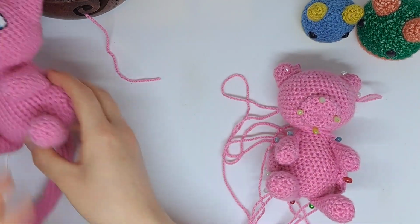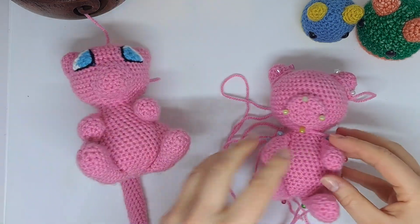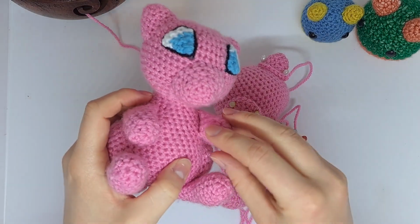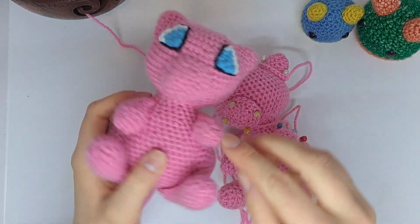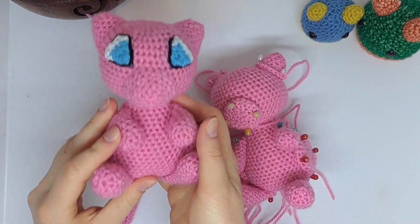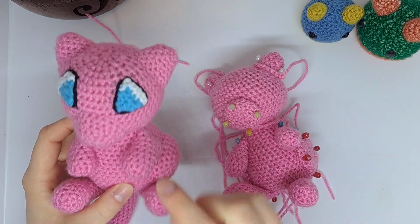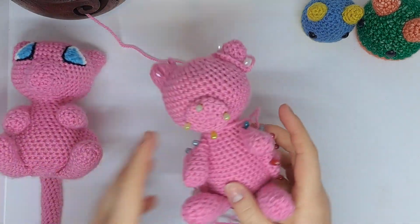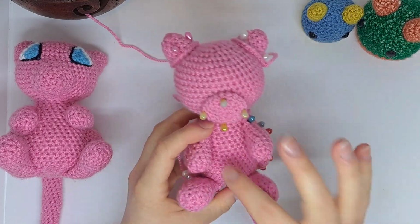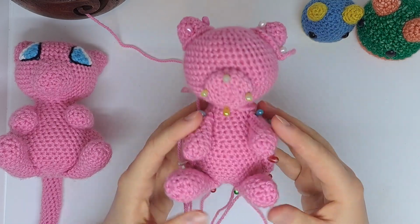So with this Mew, I actually put in a couple of anchor stitches on the arms because at the moment they can stick up. But on these ones, if you look very closely here, when I was sewing them on, I did just put an anchor stitch there just so it makes it more like he's holding his belly rather than his arms sticking straight out or being able to flap right out like this. But that is optional. I will be putting anchor stitches in on this guy, but like I say, that is optional, but we'll cover that when we get there.